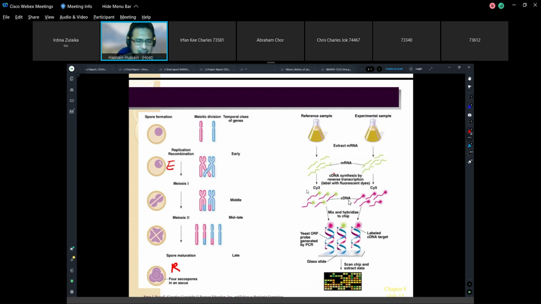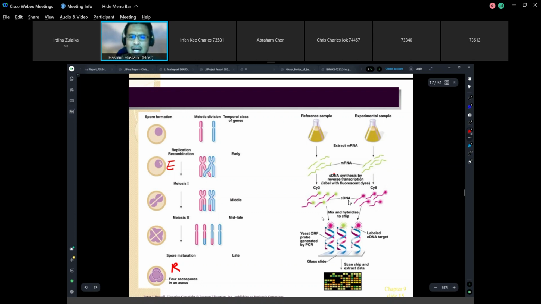If you have this 30% and this one 70%, it gives a different intensity. The detector can detect, oh, this one is 30-70, and then another measurement 20-80, and so on. So even when you mix them, the detector, interpreted by the computer, will be able to determine the level of expression compared to one another. So you can mix them together, and then after you mix them, you can hybridize on the glass slide.